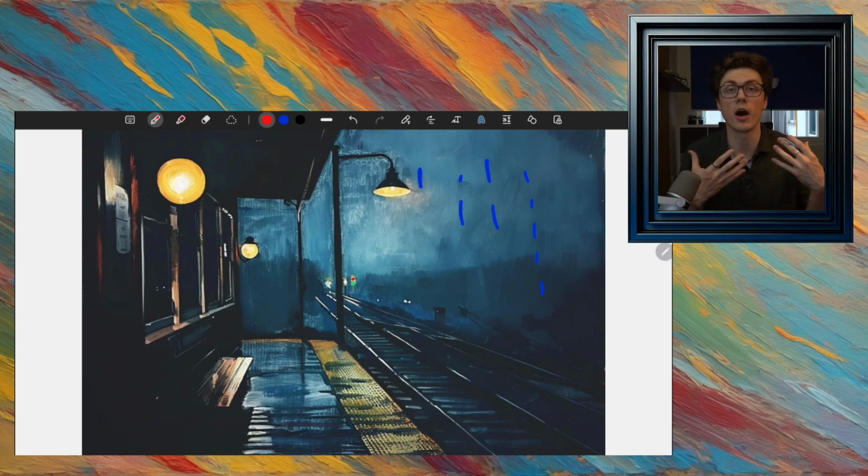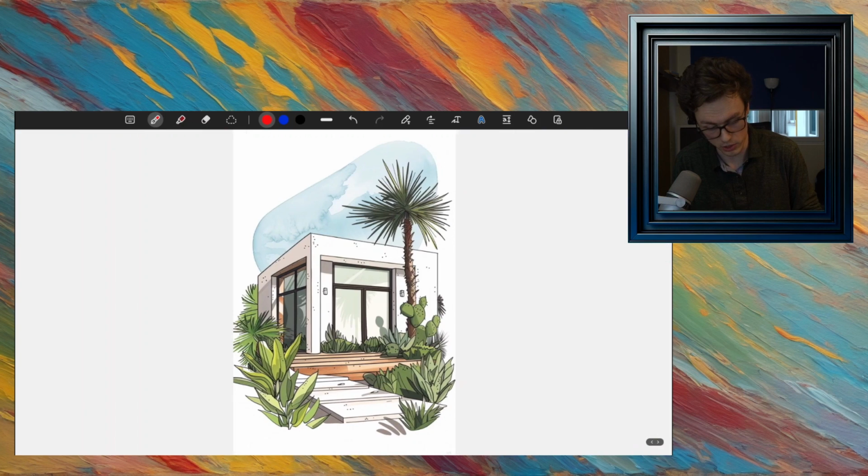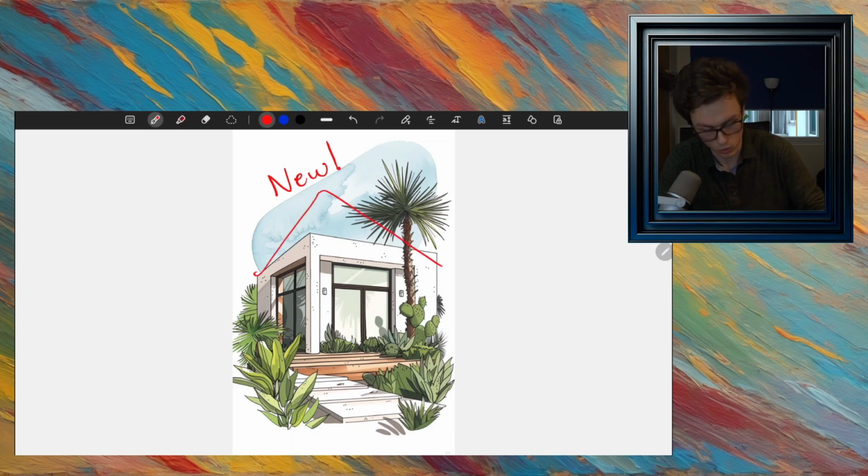Anyway, let's move on to the final picture for today, which looks like a picture of a house. Here we have a picture of a modern-looking house. It looks new, right? Because it doesn't have a typical roof like this, and so it looks a bit more modern. Maybe. We see some plants outside.